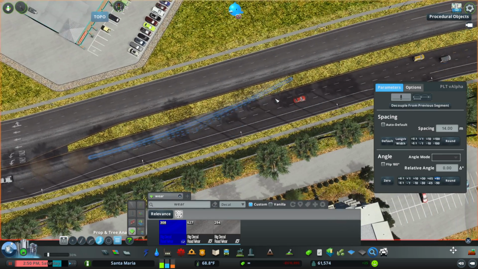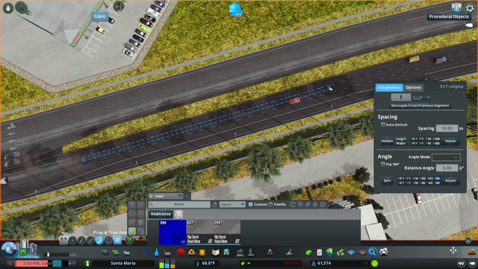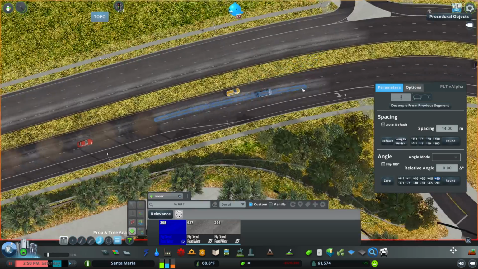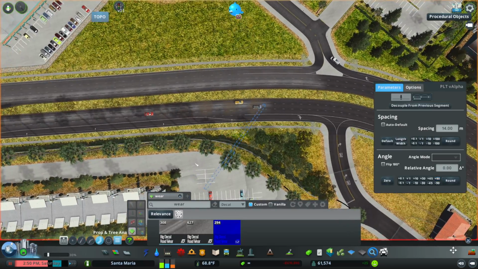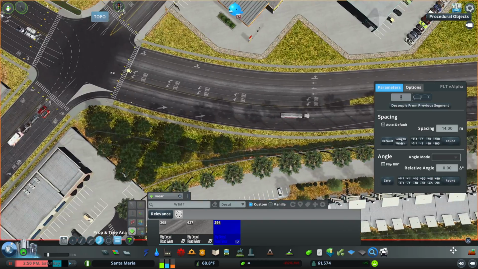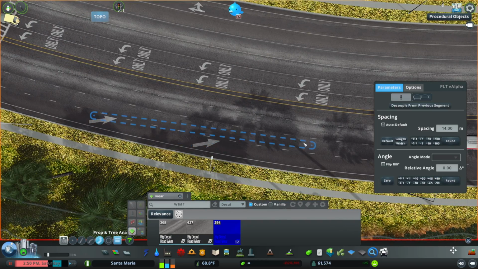So just use the prop line tool. It's a great mod. And then go ahead and fill this in. I'm just putting this one on the outside because that's what I want to do on this particular road, but you can always change it depending on what you feel like. So we've got that one in, and then usually pick up number 3 for the edge. Let me see if I need to reverse it. See, I do.